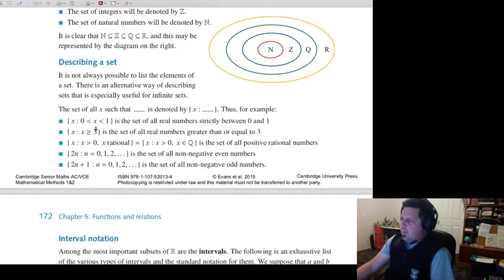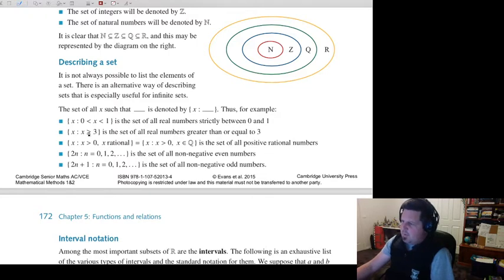Okay, cool. So here are just some more examples of explaining things. Yep. So if you had to describe the set of all real numbers strictly between 0 and 1, this is a way of writing it. This is read as follows. X is greater than 0, but x is less than 1. Yep. So obviously x is in between 0 and 1. So that's that one notation there.